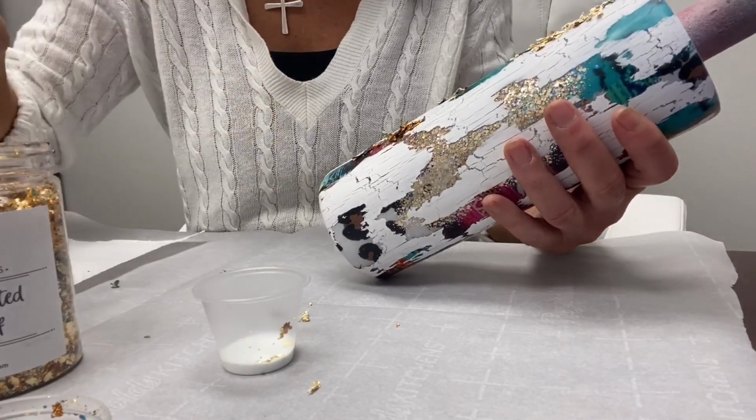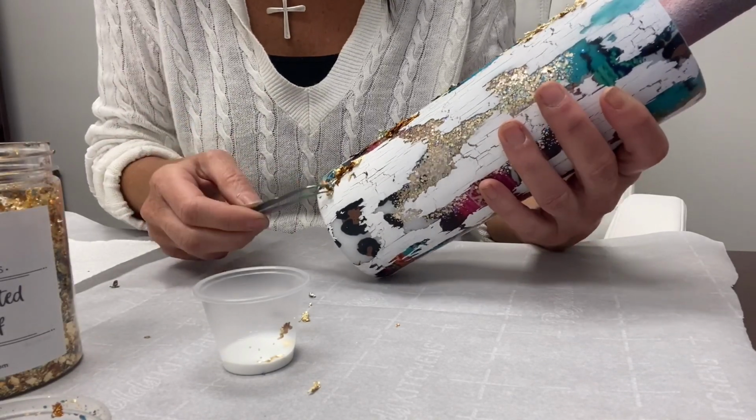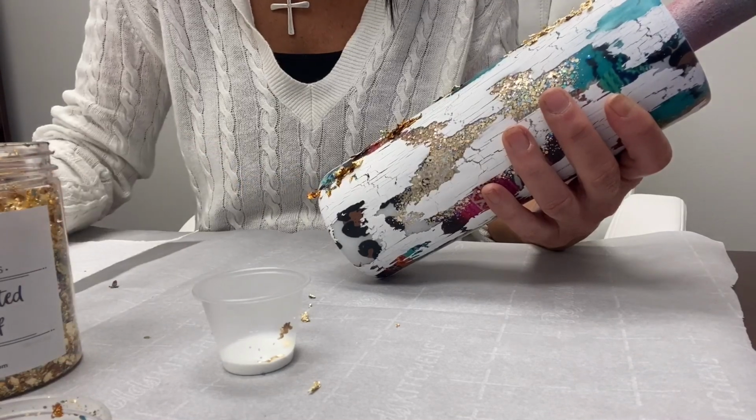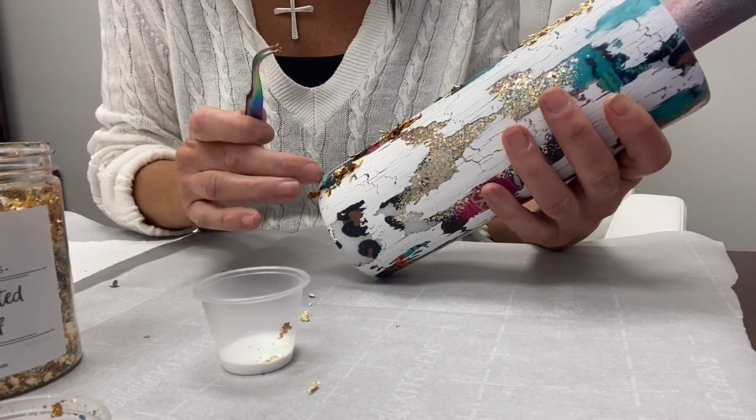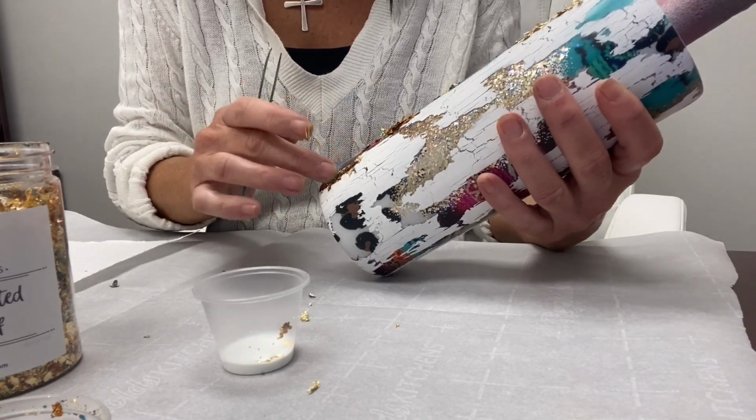So I did let this dry, I probably let it sit there just because I was working on something else. It probably sat there for about 2 hours before I came back to brush off all the excess, and it may have even been longer than that. Just make sure that they're dry before you start to go and brush, because it will make a mess if you don't.